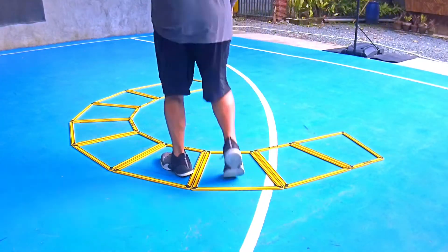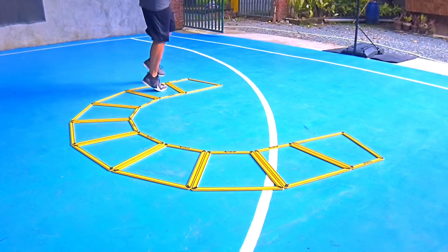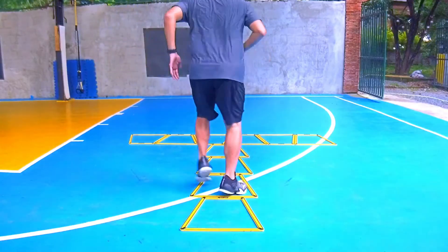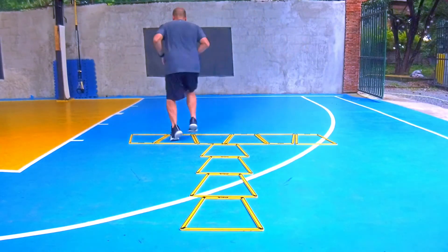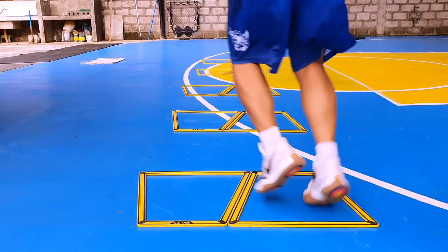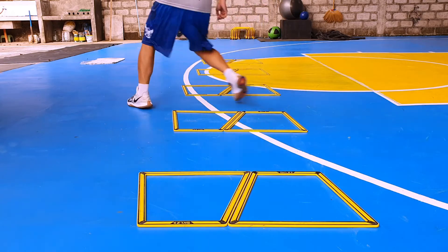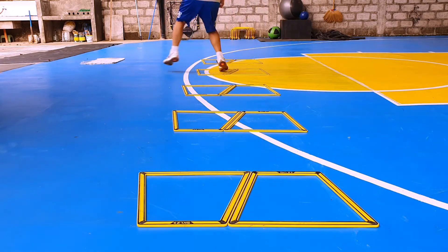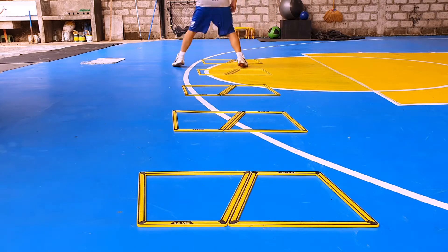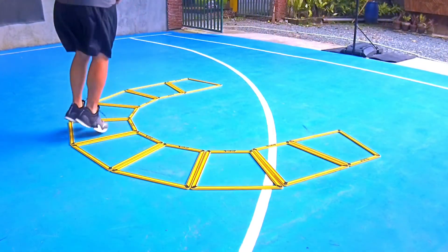If you're a serious athlete or athletic trainer, this gear is a must-have. I feel it's the best option out there because of its durability and design — after a couple of years of use it still stays flat and hasn't deformed. The trapezoidal design also allows for more training patterns that you can't create with other brands. Overall, this is one of the top pieces of training equipment I have, listed at around 5,000 pesos on Chris Sports' website.